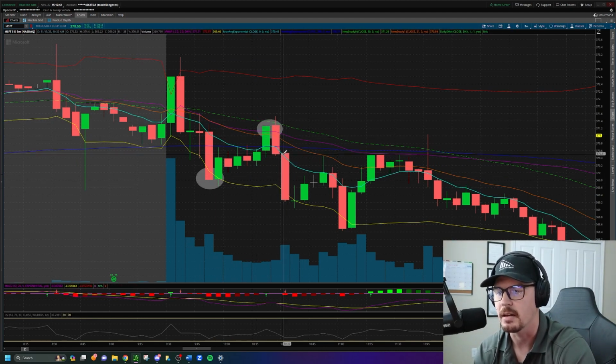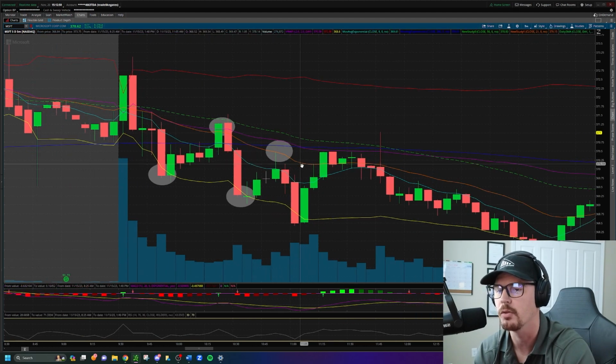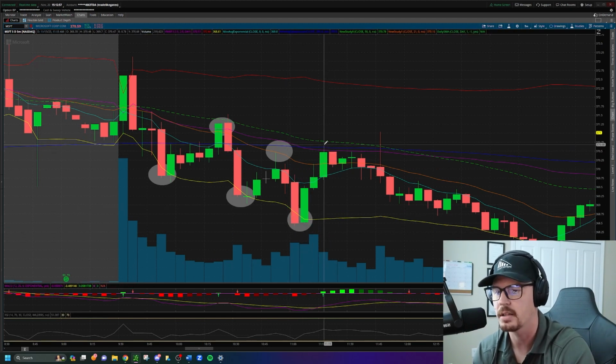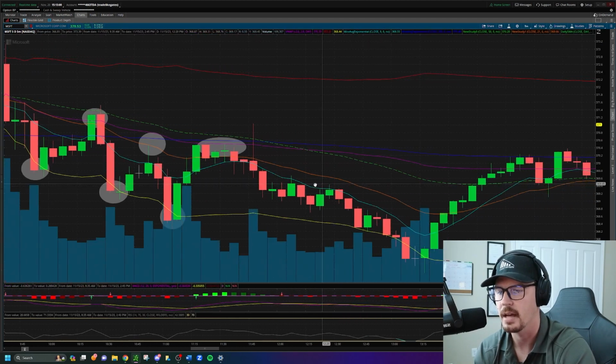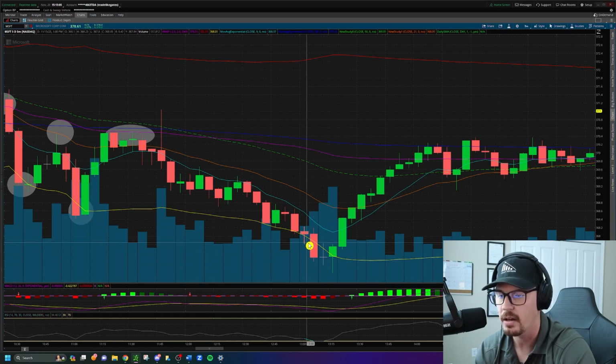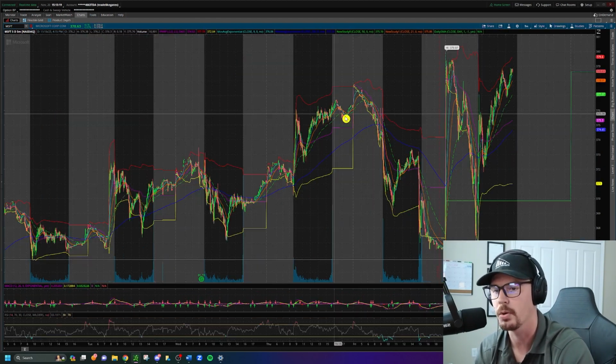And then you see this again. Candles start closing outside of that bottom VWAP band, and the stock will naturally want to gravitate inside towards that middle VWAP band. And then once more, candles are not closing down below the bottom VWAP band until here. It starts closing outside of the bottom VWAP band. What happens? The stock naturally wants to gravitate back towards your middle VWAP band. So that is how I use the standard deviations, both up and down.